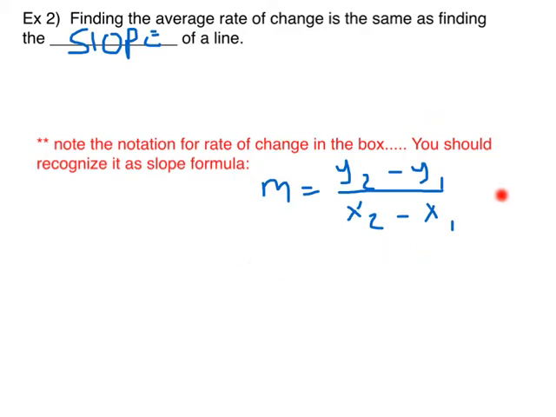M is equal to y2 minus y1 over x2 minus x1. The difference in the y's, which, keep in mind, is the difference in the outputs, over the difference in the x's, the difference of the inputs. So that's the formula we use when we're finding slope with linear equations. But they're giving you the general function one because we're going to move away from just doing linear equations. All right, on to the next page.